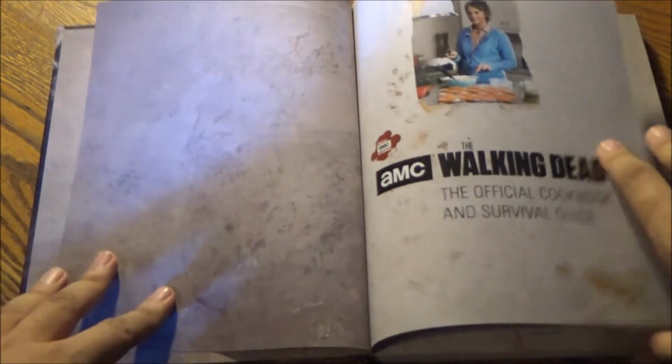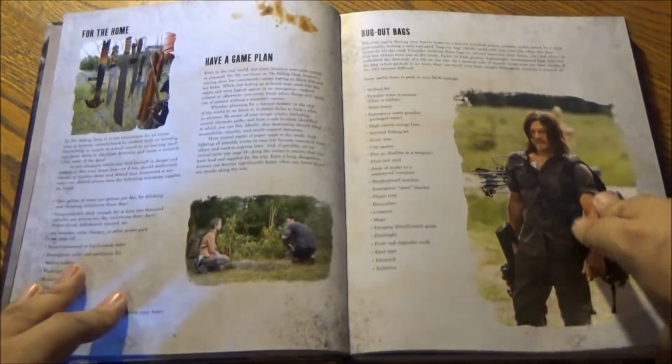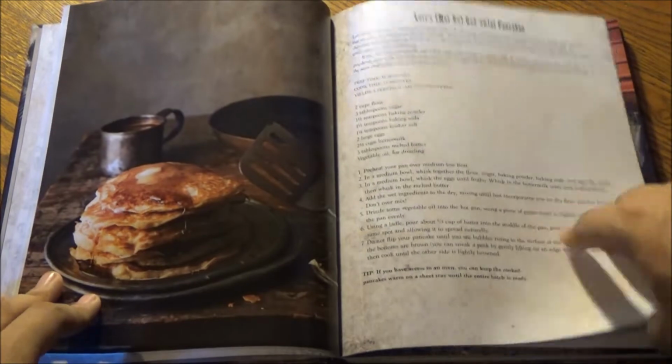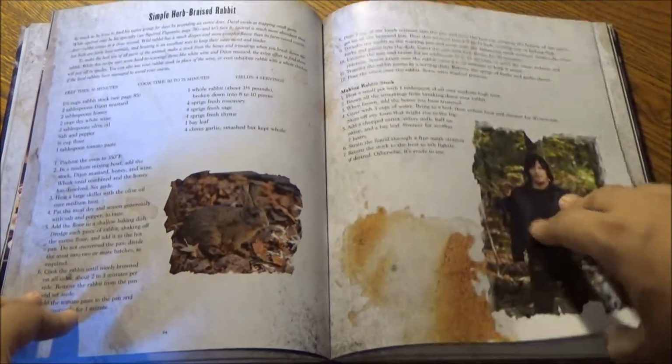Now, let's feast our eyes on this and see if we don't get too disgusted in the process. So, at the beginning of this book, we have the survival guide. How to build a fire, stock up on non-perishable foods, and of course, dozens of gizmos and gadgets needed for staying indoors in case of a power outage during a tornado or a hurricane. And if you're outdoors, how to scavenge, how to forage, and how to hunt down some wild animals that you'll definitely want to snack on during the zombie apocalypse or any other calamity that comes our way.